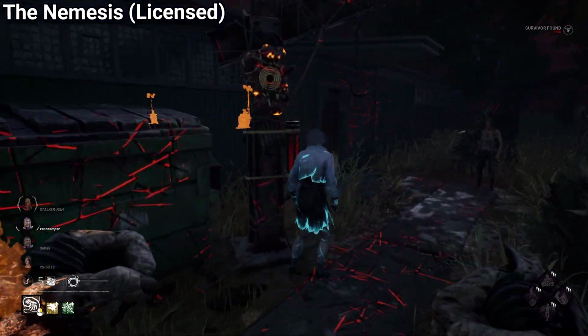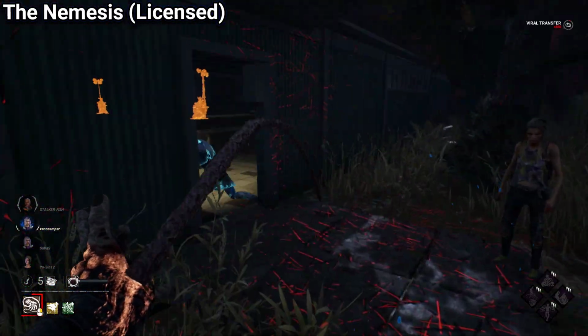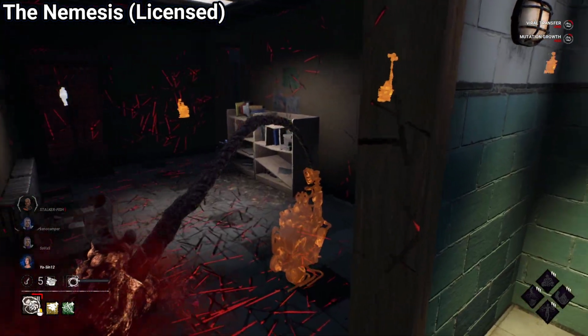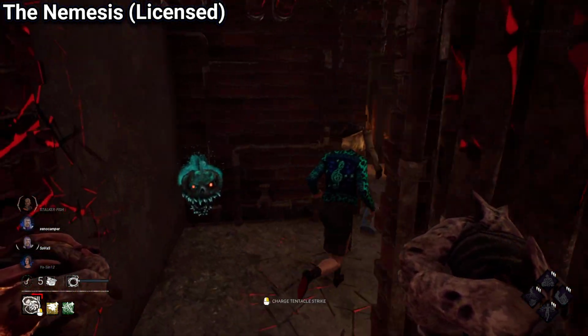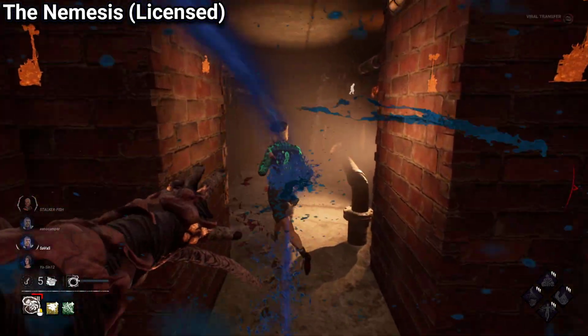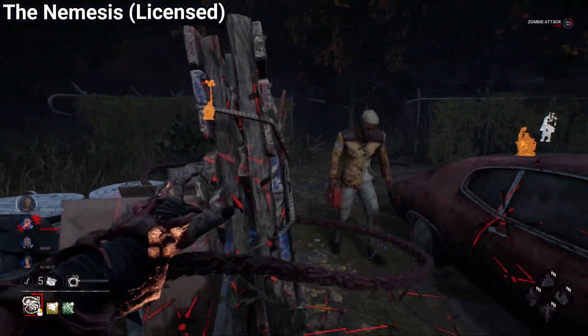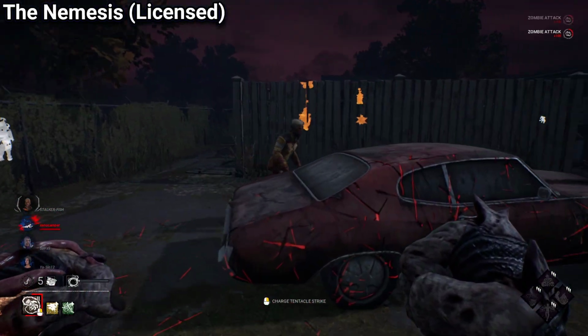And finally, in my personal opinion, the best licensed character you can get that is also balanced is the Nemesis. His power is very easy to understand, however he is the only killer out of this video that has a power attack that requires some skill as it works in a different way compared to the basic attacks. Nemesis comes with a whip attack that can infect survivors, increasing your mutation level.